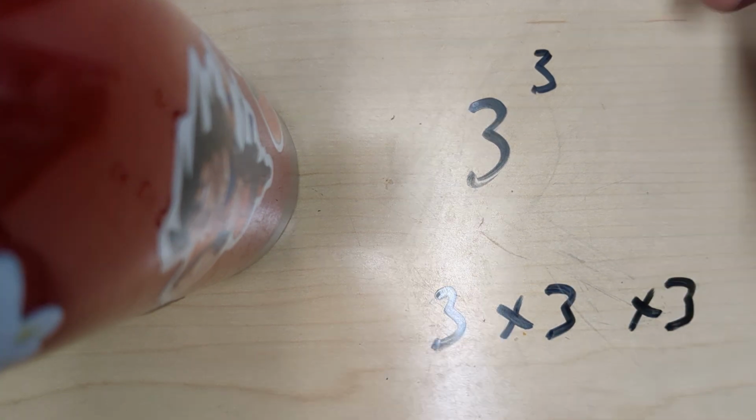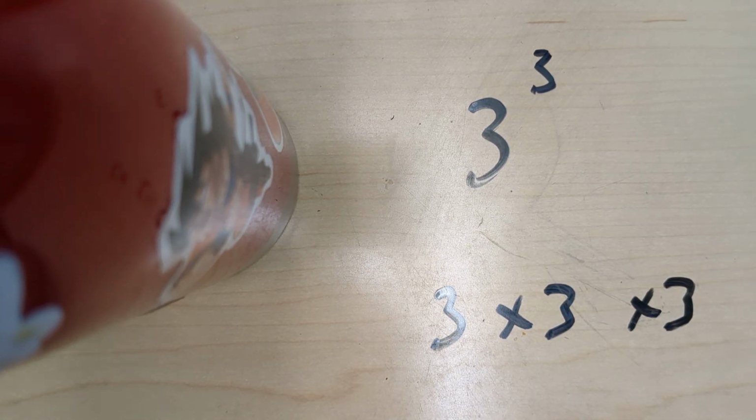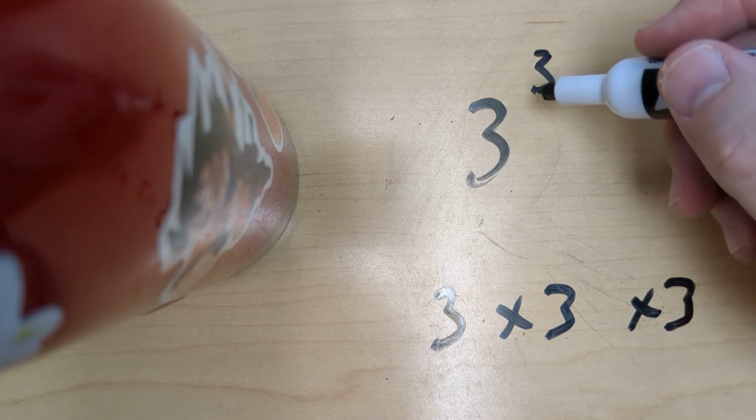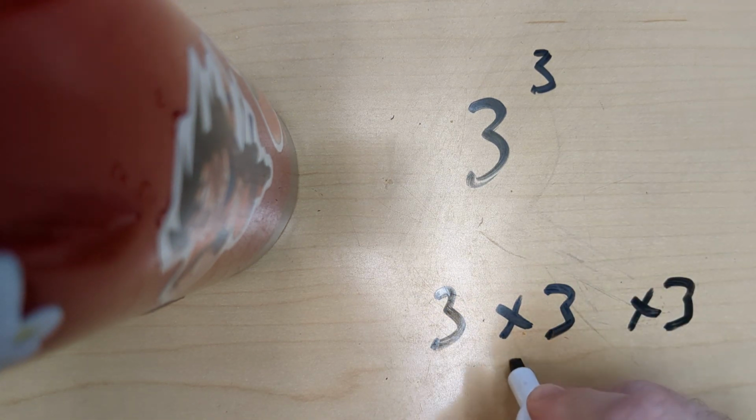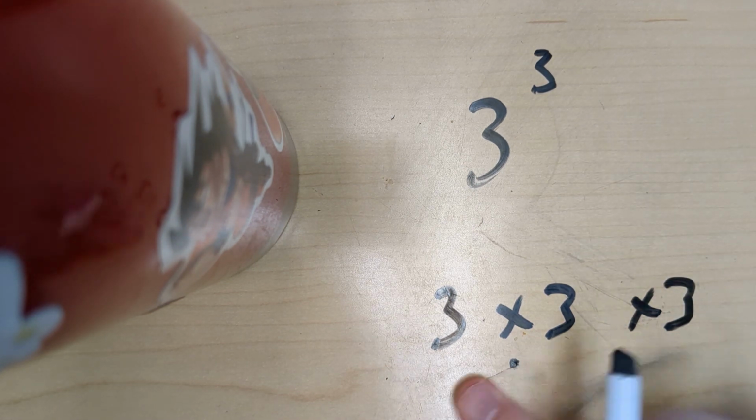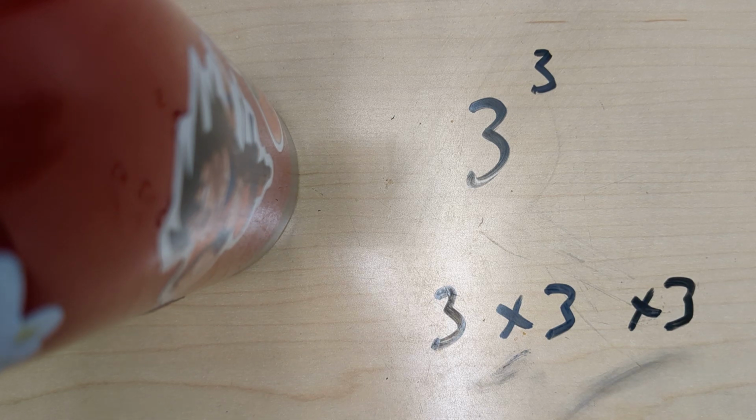The verbiage that I always heard as a child, when I was learning this kind of stuff in middle school, was you multiply by itself 3 times. And that's kind of misleading, because the truth is we're only making 2 separate multiplication steps here. So that kind of verbiage can be a little bit confusing.